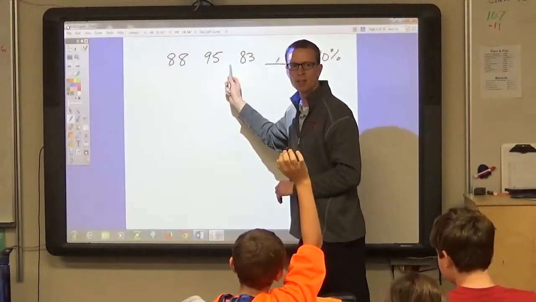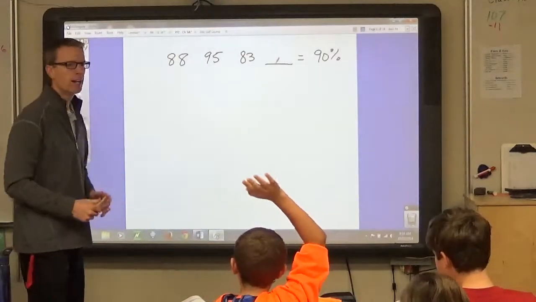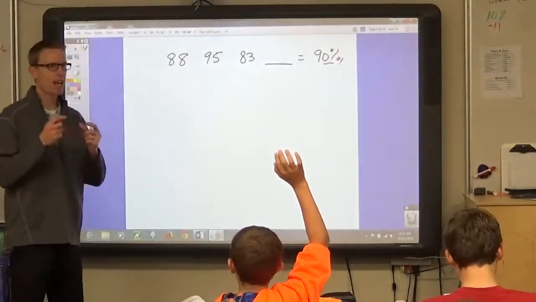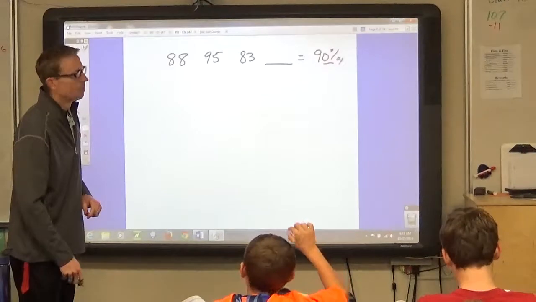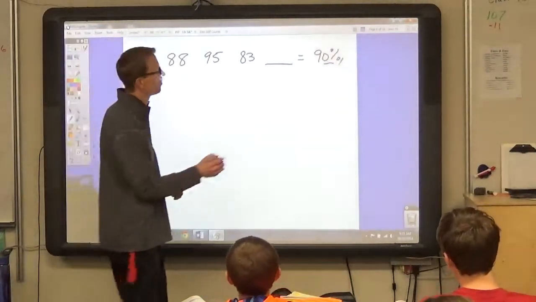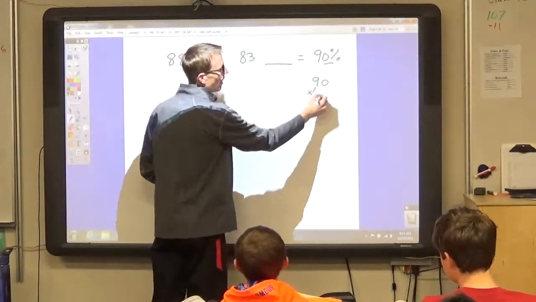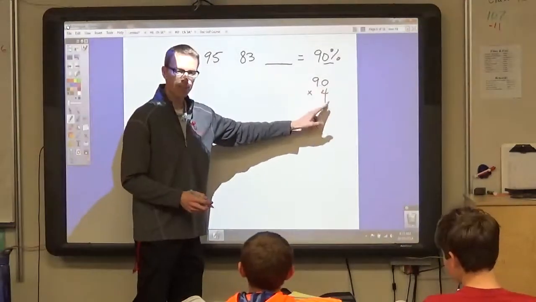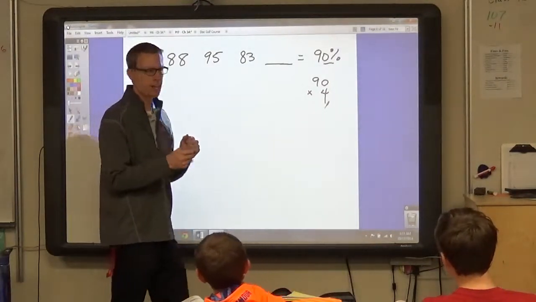Okay. Let's look again at the definition of the mean, or how do we find the mean? How would we find 90%? Yes. Well, I would just do it backwards. Do it backwards. Yeah, that's exactly right. Reverse it. So 90 multiplied by 4. Times 4, because there's 4 tests. You're going to need an average of 90 for 4 tests. So how many points, or how many total percent is that?